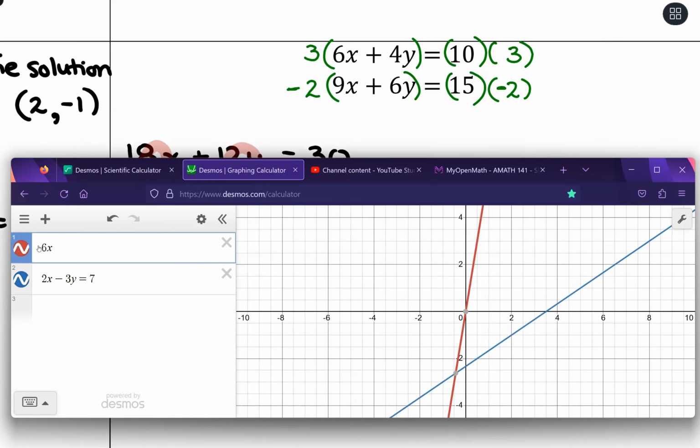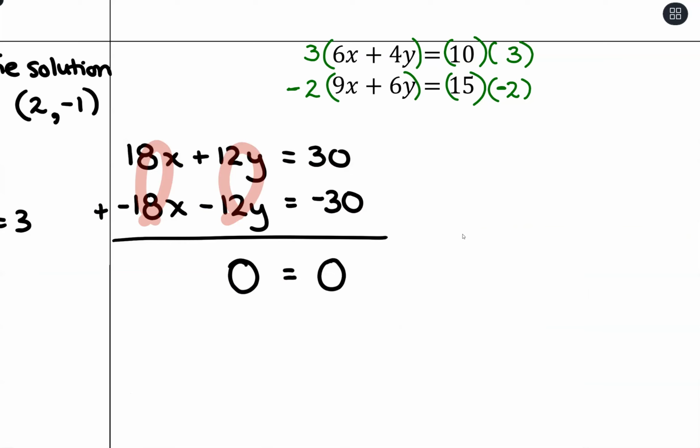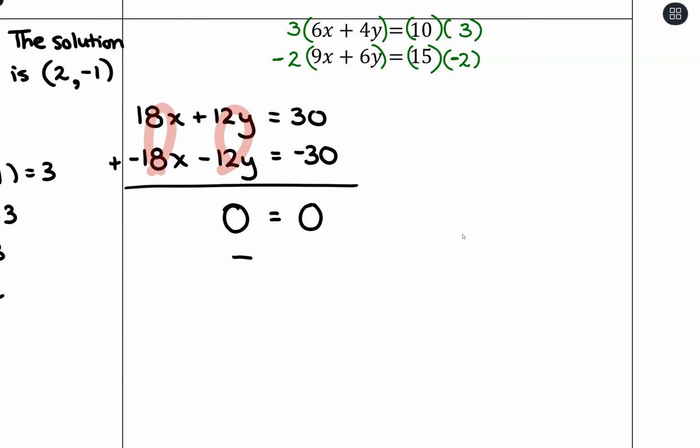So 6x plus 4y equals 10, and 9x plus 6y equals 15. And actually, if you even saw when I had 1 in there, you can see how it's separated. But then as soon as I completed it as 15, it jumped and it's on top. We're getting the same line out. So basically, in terms of solutions, any coordinate that's landing on this line, or really either of the lines because they're the same line, is a solution. So what happened here is our variable disappeared and we ended up with a true statement.